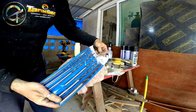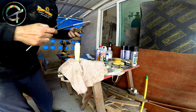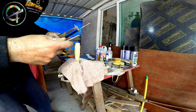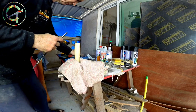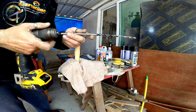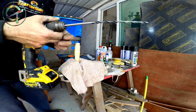Let's drill the handle now. Unfortunately, I own a small drill press. It can't fit a long drill bit like this one. Indeed, I must drill the hole by bare hand, and this is not ideal at all. I try to lean my drill bit as straight as possible, and I hope I end up with a precise straight hole. Let's drill.